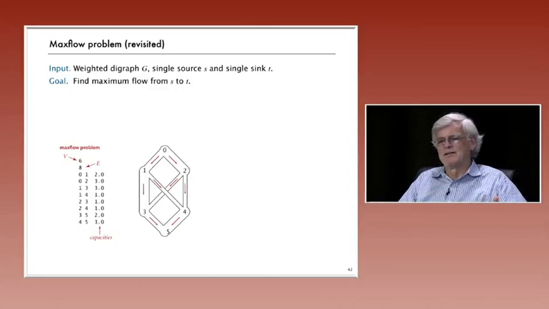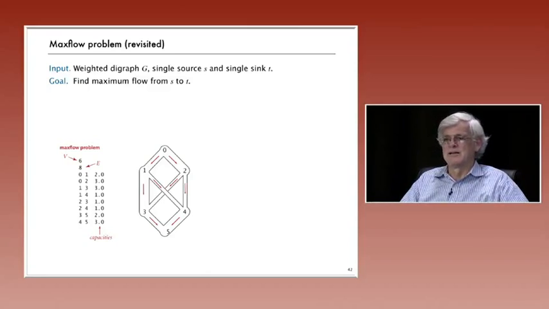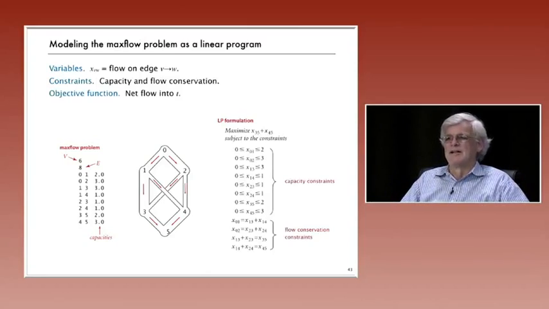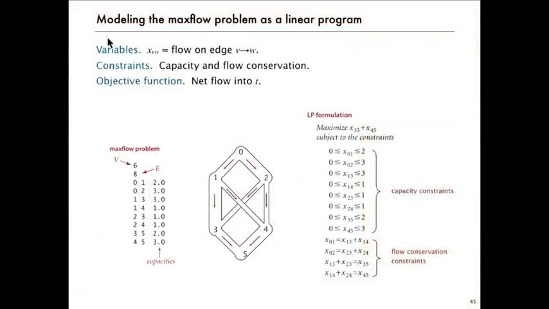Doesn't seem to be that much related to linear programming, but if you just look at the idea, well, what are the variables going to be, and what are the constraints going to be? Well, the variables are the amount of flow along each edge, and the constraints are there's got to be positive flow, and it's constrained by the capacity. So this is just a mathematical formulation of the problem. From 0 to 1, you have to have flow that's between 0 and 1. And from 0 to 2, you have to have flows between 0 and 3, and like that. So that's all saying what the capacity constraints are.